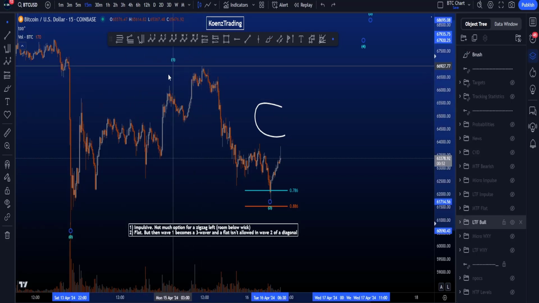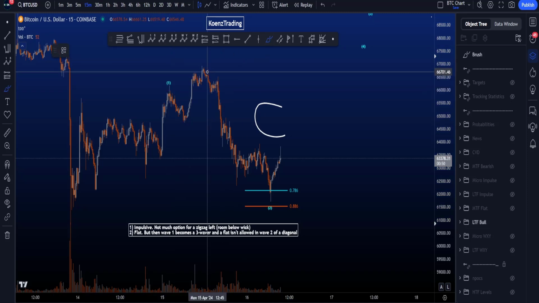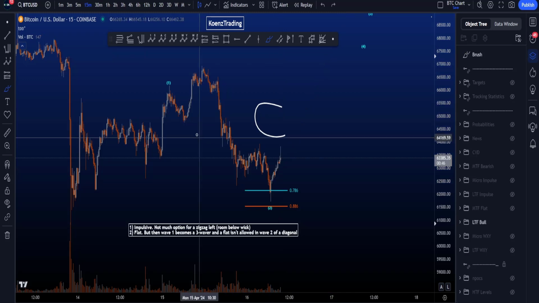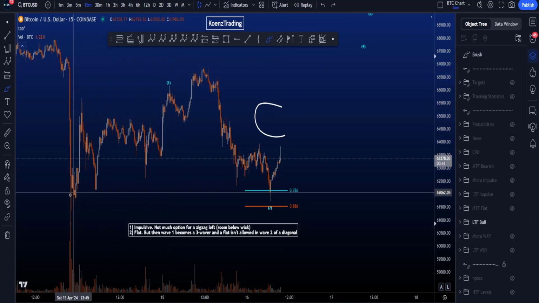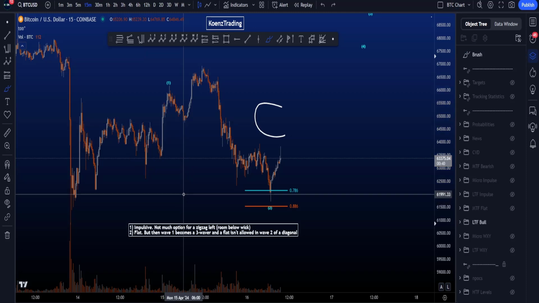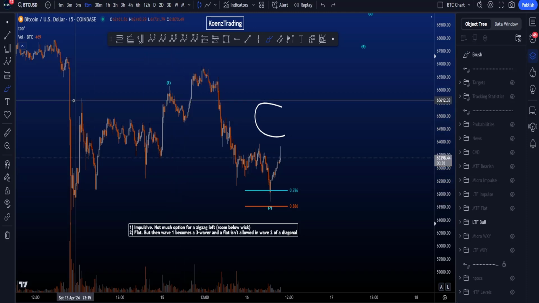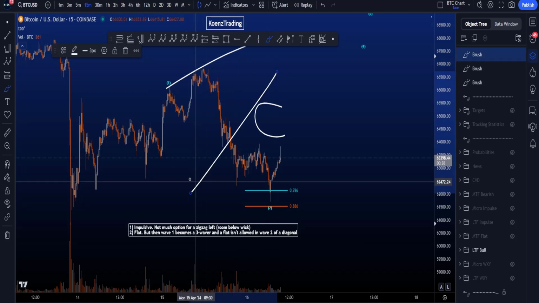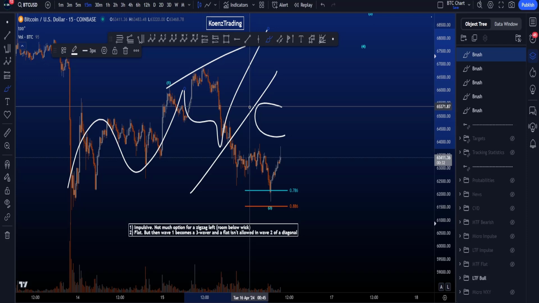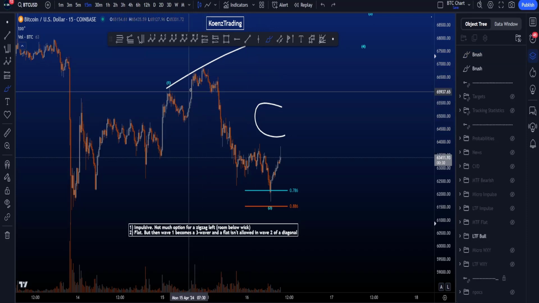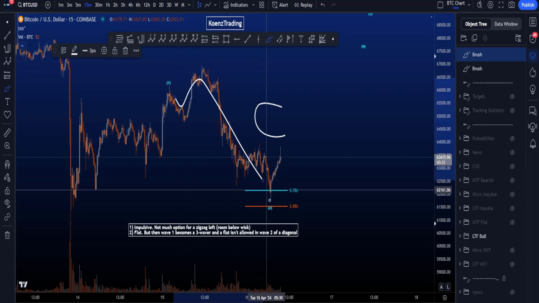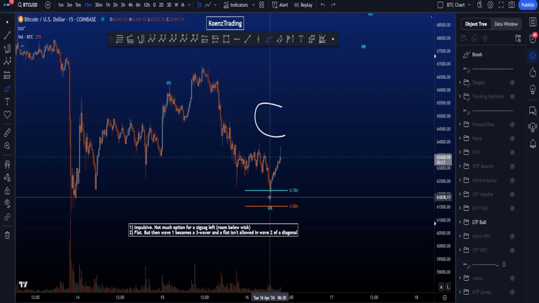But if we move this wave 1 to the left, just to make this a wave C and then a flat ABC and continuation to the upside, this wave 1 now becomes a 3-wave structure. But a 3-waver is possible in a bigger diagonal where wave 1 is a zigzag to the upside or a double zigzag, and then you have a correction and continuation in a 3. But in a zigzag, your wave 2 can only be a zigzag. A flat is not allowed in a diagonal wave 2.